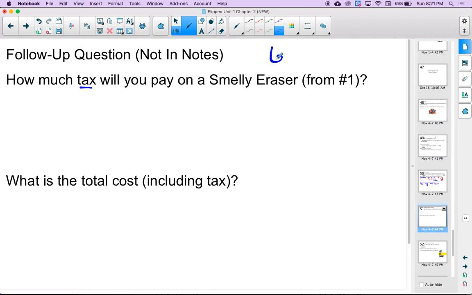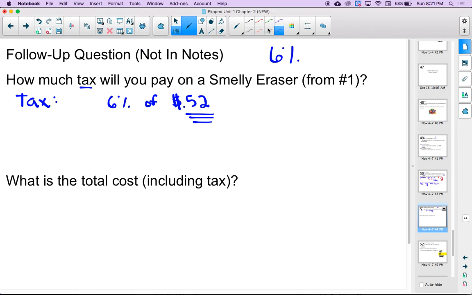Well, remember first of all that PA sales tax is 6%. So we are going to have to find our tax by finding 6% of the sale price. We're going to find 6% of that 52-cent price that we pay. That's where some students get confused. You only pay tax on the amount that you pay in the store, not the original price of the item.